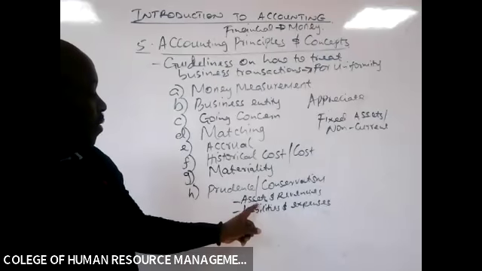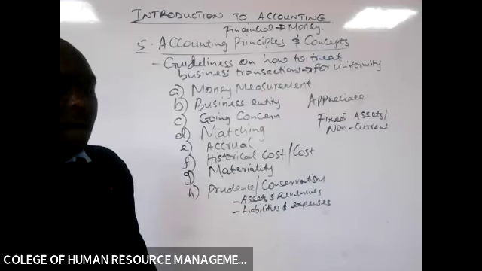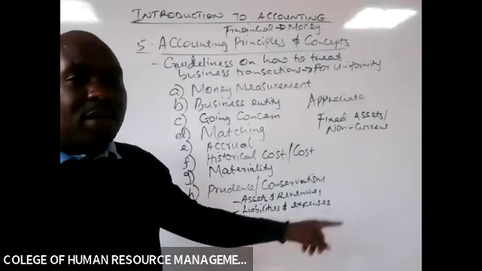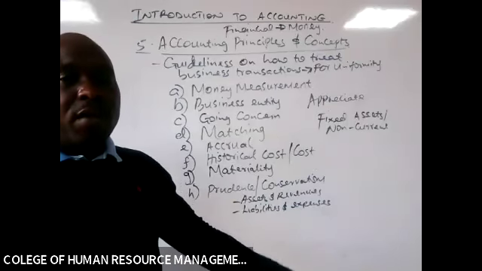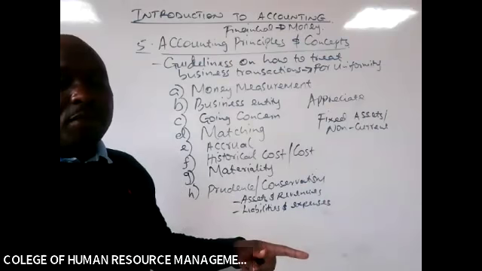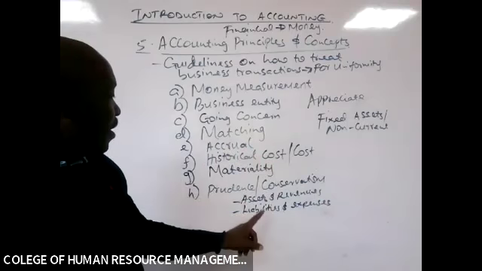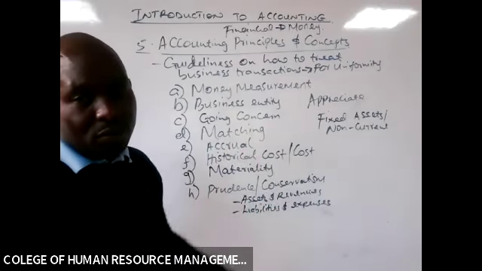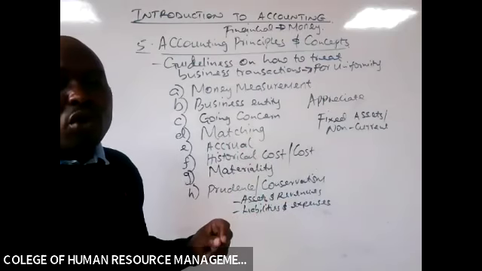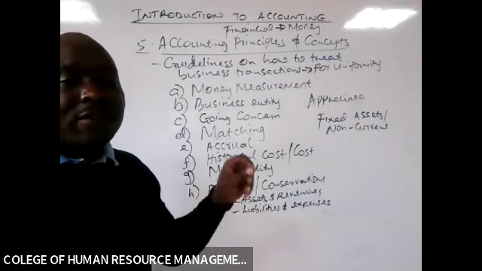When a business is having more assets and more revenue, that business is going to be doing very well. The same business will be doing very well if the liabilities and expenses are very low. They are very few. So this concept is all about guiding that. The accountant should not exaggerate the performance of the business by exaggerating the assets and revenues. Assets and revenues should not be overstated. They should not be exaggerated, while liabilities and expenses should not be understated.